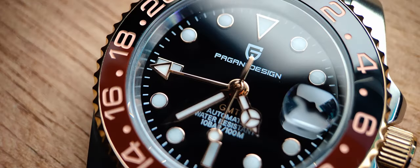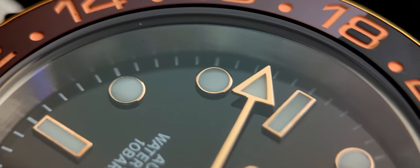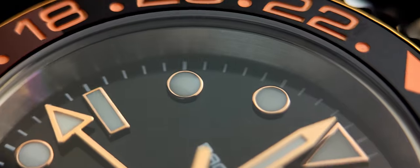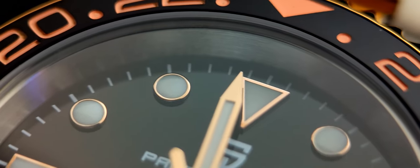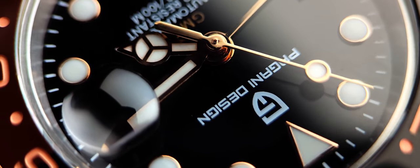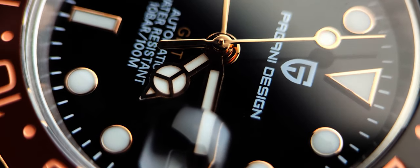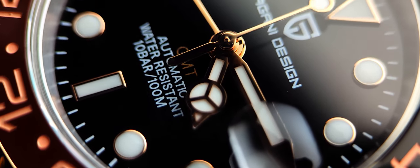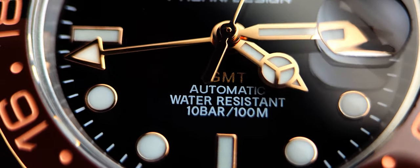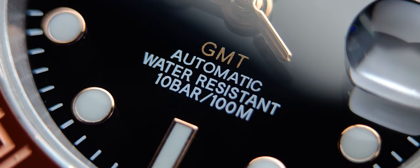The dial on the 1662 is surprisingly good. A clean, glossy black surface holds 12 beautiful rose gold colored hour markers filled with cloudy white lume. The printing on the dial is actually quite crisp. This includes the logo, the wordings, and also the minute track. The hands sitting above the dial are also colored in rose gold that matches the rose gold on the case and are really, really pretty. As the second hand glides across the dial at 21,600 beats per hour, the hands and markers are highly visible and stand out from the deep black dial, making the watch extremely legible.